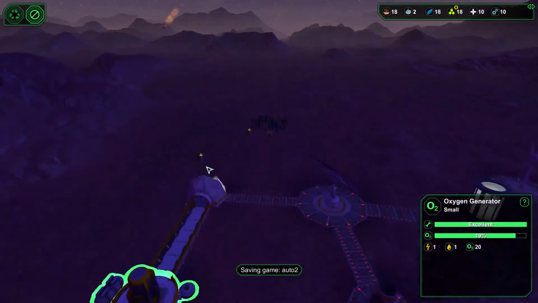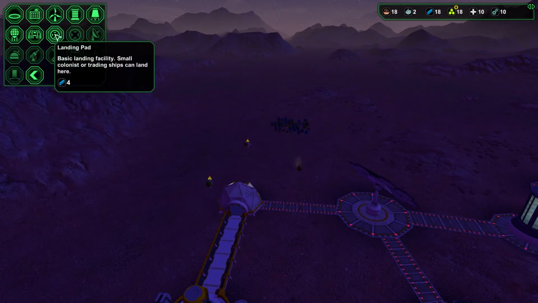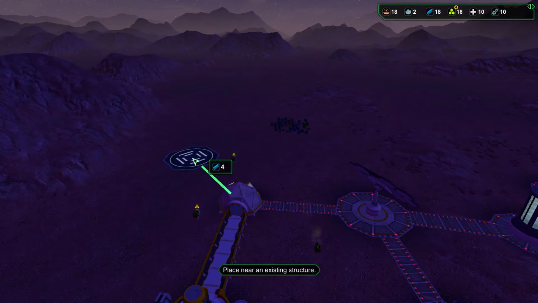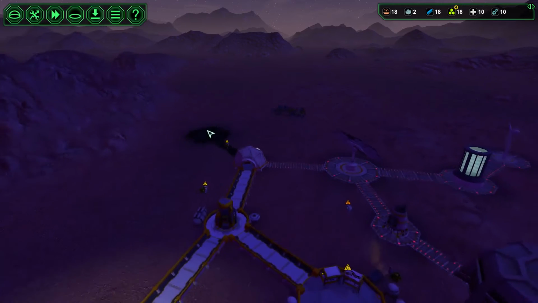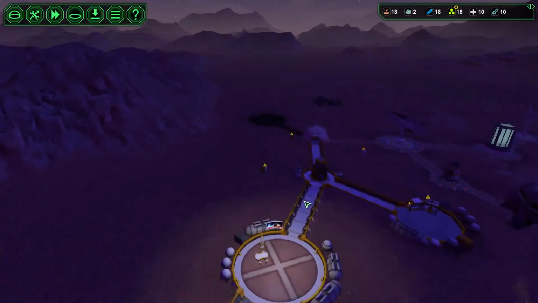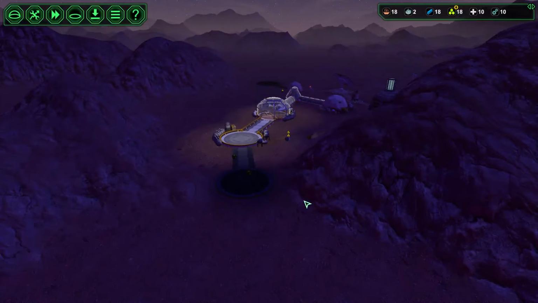Speaking of which, we need more colonists, right? That would obviously make things go a lot better. So what we need is a landing pad, and this will allow other ships to come visit us. It costs 4 metal for the pad and then 1 for the connector. So once we get that built, we will be able to get colony ships, so more colonists will come.